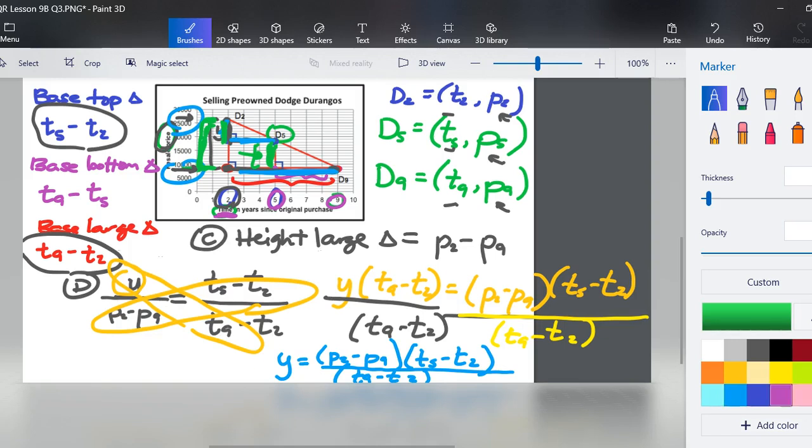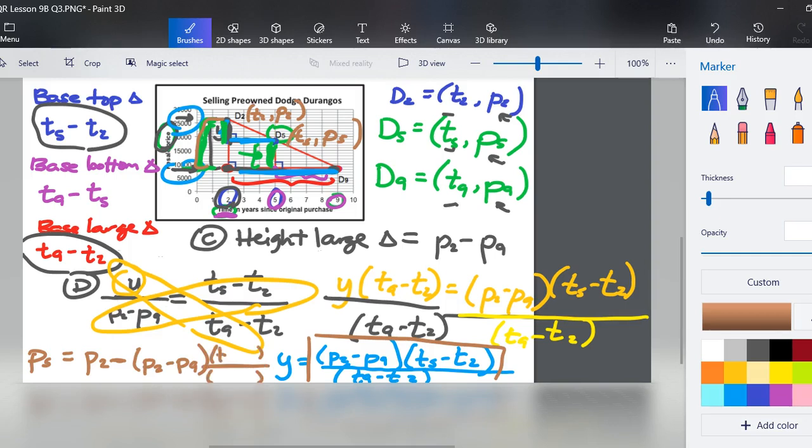I'm pretty much out of space, but I think if I change colors, I might can make it work. Okay, so we are wanting not the time at 5, but the price at 5. So that's ultimately what we said we are finding here. The price at 5 means I'm going to take the whole price at 2, not the time at year 2, but the price at year 2. And I'm going to subtract off all of this craziness over here that we just calculated. I'm just going to write it a little differently because we're headed towards something. I'm going to pull this P2 minus P9 out to the front, and then put the other two pieces just behind it: T sub 5 minus T sub 2, and T sub 9 minus T sub 2.